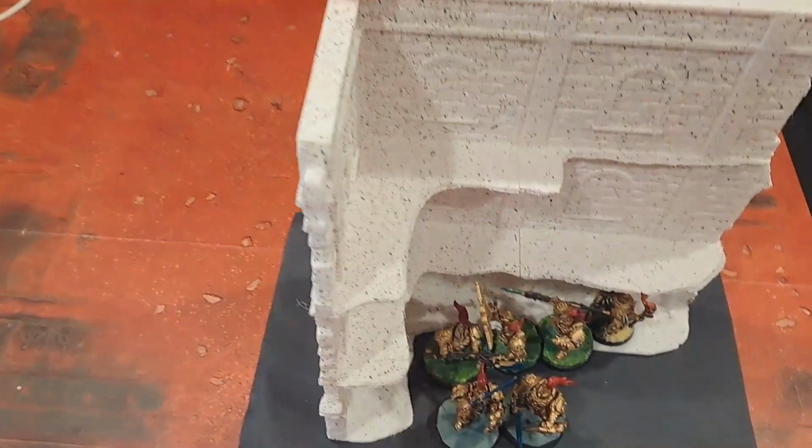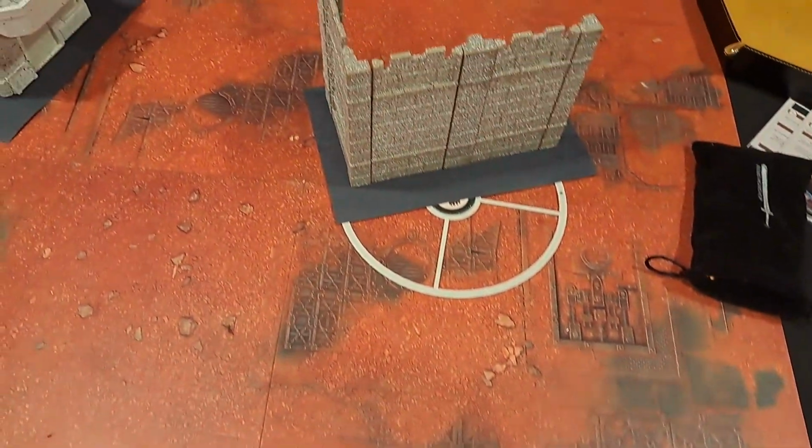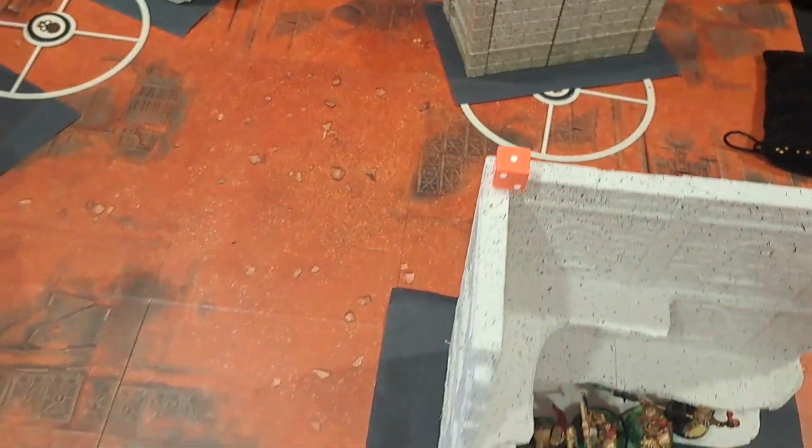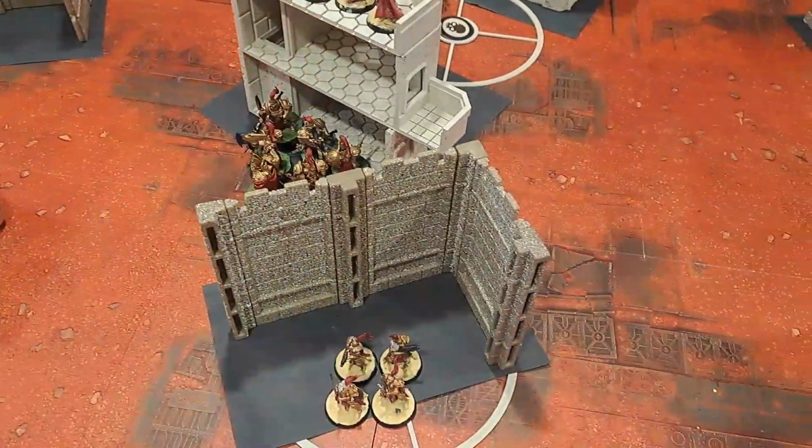And behind here, I just move my Inquisitor up so I can use her indirect fire to pound out these flayed ones. So that is my movement. I didn't do too much, just kind of moved ahead a little bit to try to get some board presence. Go on to the shooting.